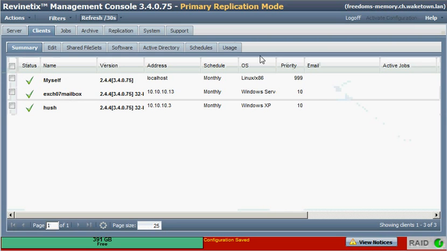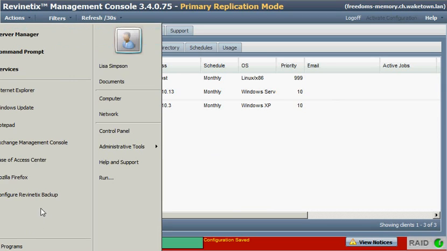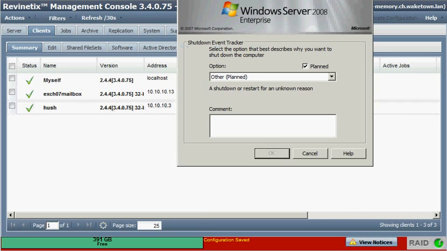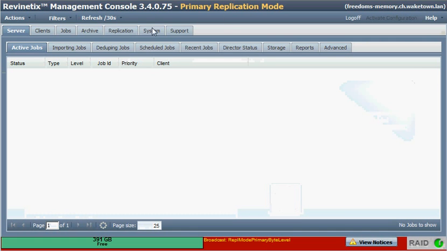There is one big caveat, though, to installing that. It will require a system reboot. So I'm going to go ahead and reboot the server, but I'm going to pause the video so that we don't sit here and watch my system restart. Okay, I've rebooted my Exchange server. It looks like it remembered what I was doing. I don't need to resave that. I can cancel that.